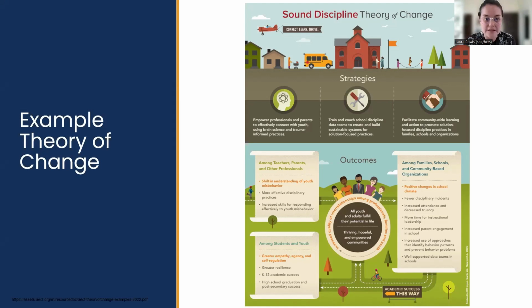And again, this isn't my favorite one. It's a little bit confusing to see, I think, in terms of the outcomes piece, like what is leading to what. I think they've tried with the arrows to indicate that, but I just think it's a little bit busy, so it's hard to tell. But again, I like that they break it up by population. And you'll note that under their population domains, especially for the family, schools and community-based orgs, they talk about positive change or fewer or increased or more. So oftentimes there will be a directionality included with the different outcome elements in the theory of change, which can be helpful. Next slide, please.